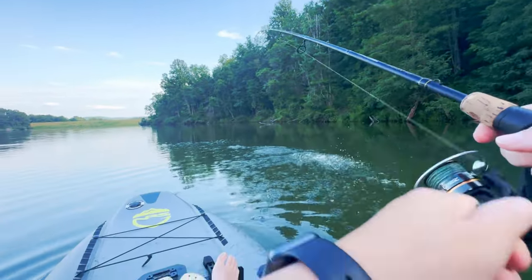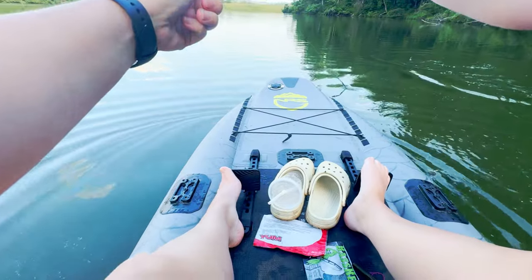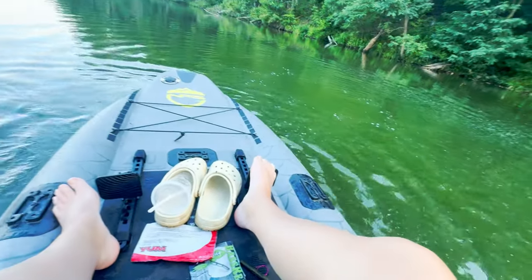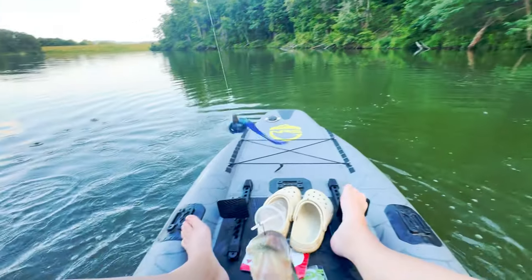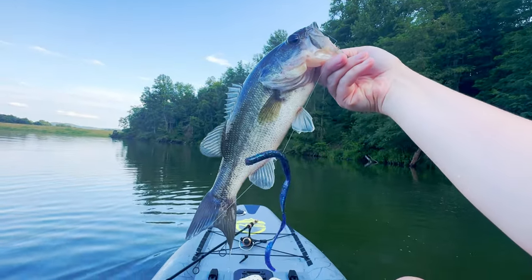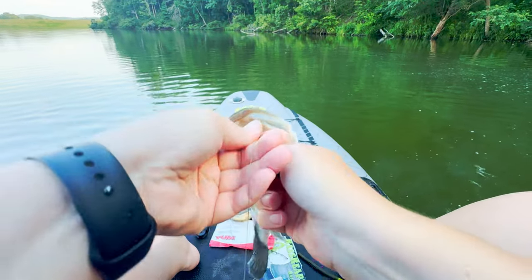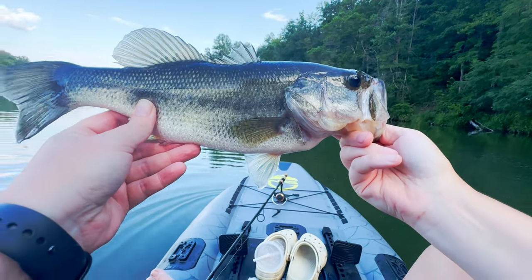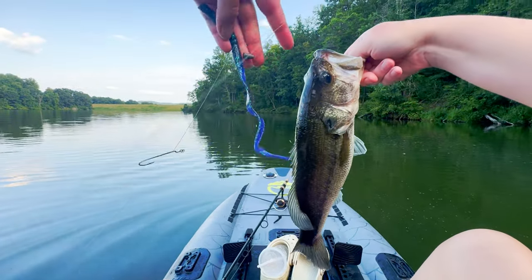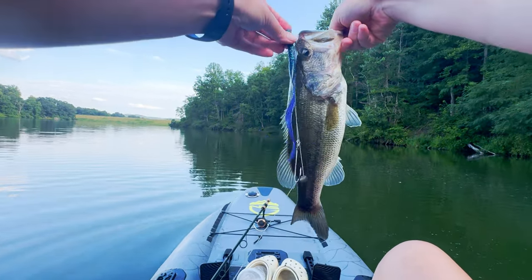He's back. Oh. Come here, baby. Yes. Yes. Another solid fish. Another solid fish. On the big worm. Get the release.